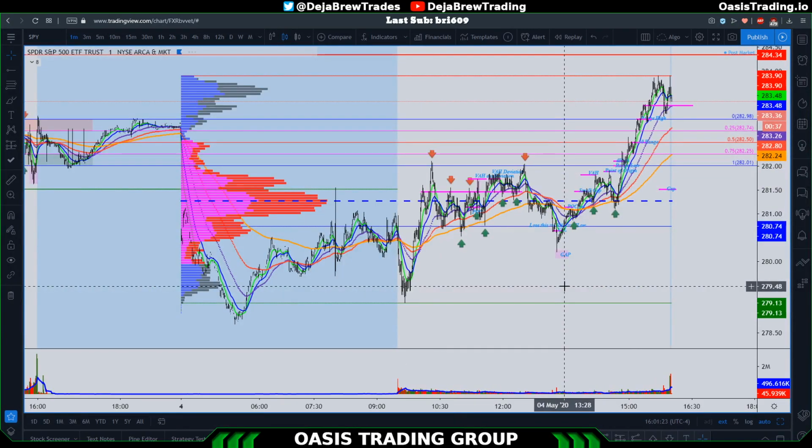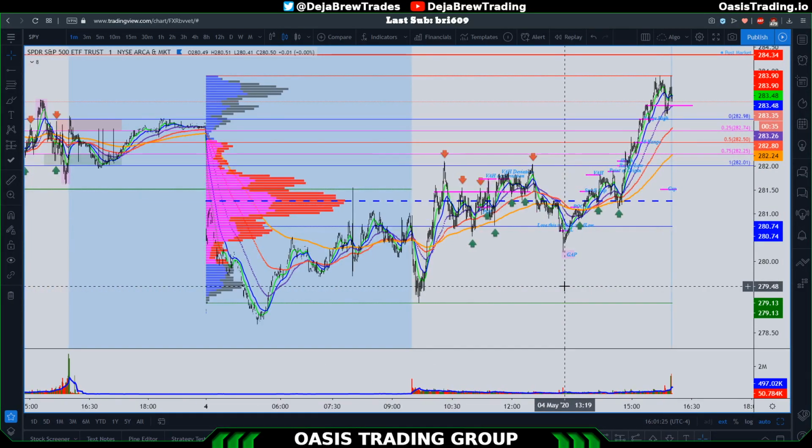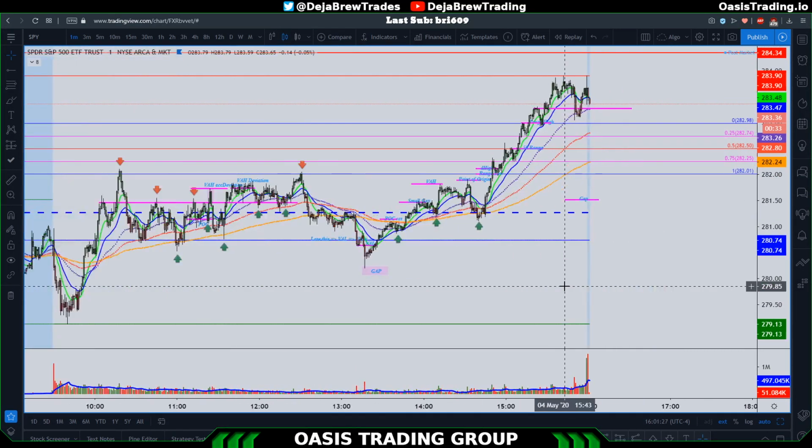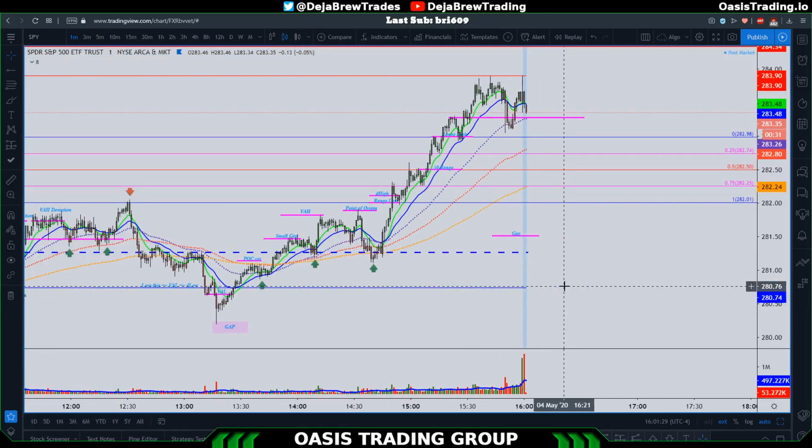I don't try to predict if it's going to gap up tomorrow or gap down tomorrow. I don't really care. I don't hold overnight, so it doesn't affect me. It does look like a very bullish close, but with everything that goes on overnight with all the coronavirus stuff, it's pointless to try to predict if it's going to gap up or gap down.